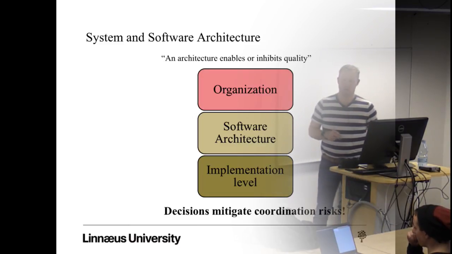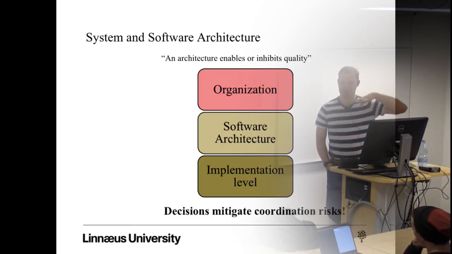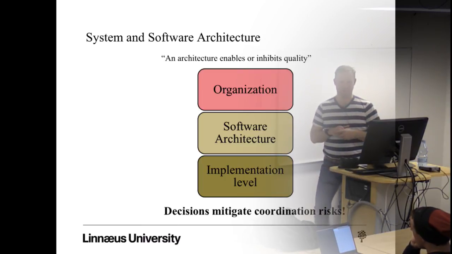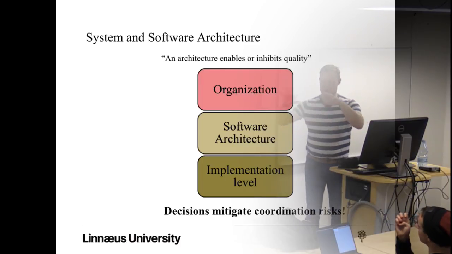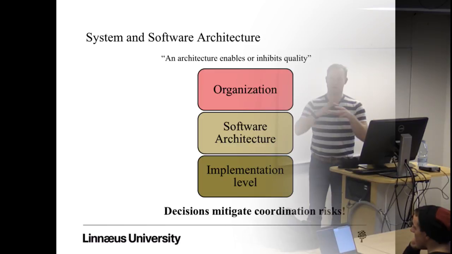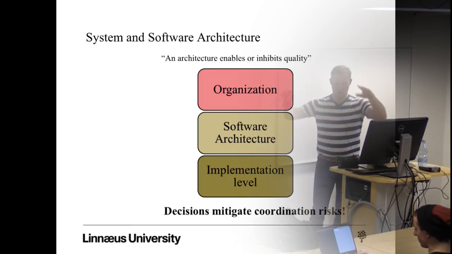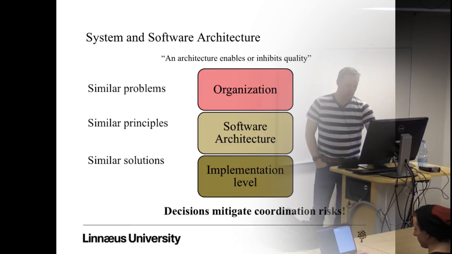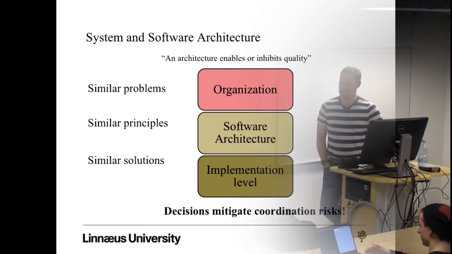On the organizational level, we talk about enterprise architecture. And the enterprise architects are responsible for seeing to it that systems and infrastructure within an organization work together. You need to make decisions at the organizational level concerning all the systems within that organization, in the same way as you need to make the decisions about a single system before you start to talk about the subsystems of that system. So it's one big hierarchy. The problems are similar, the principles are similar, and the solutions are similar. So if you know your design patterns, it will be kind of the same, a little bit different though.